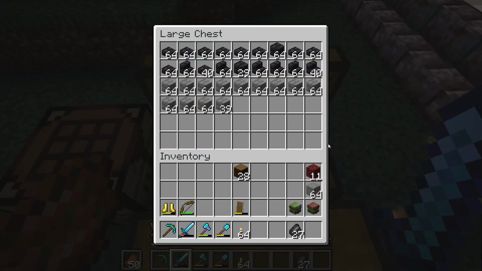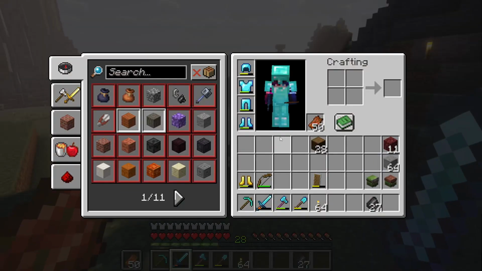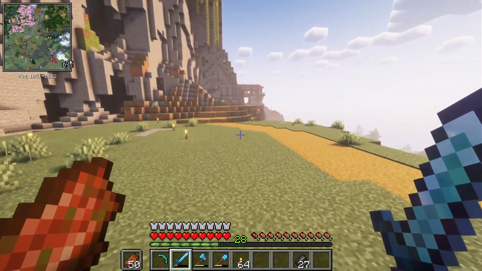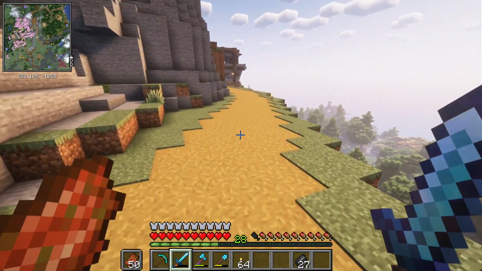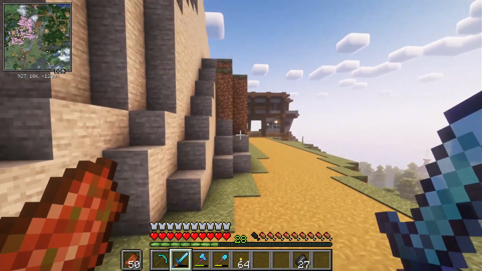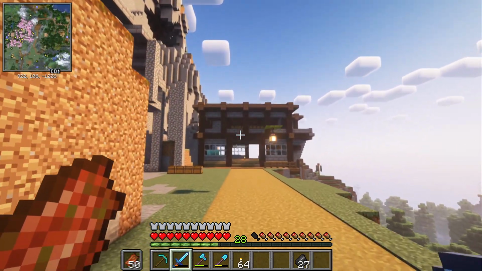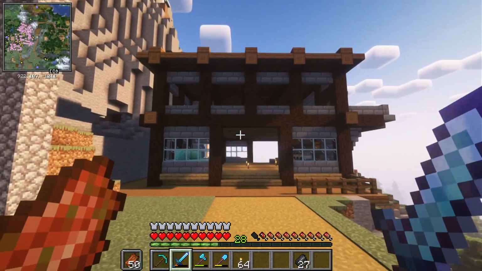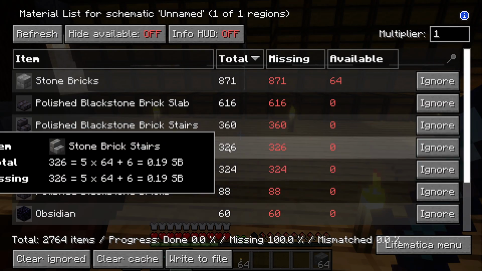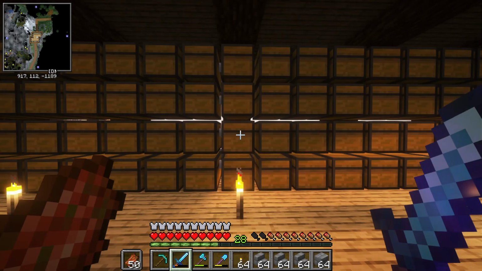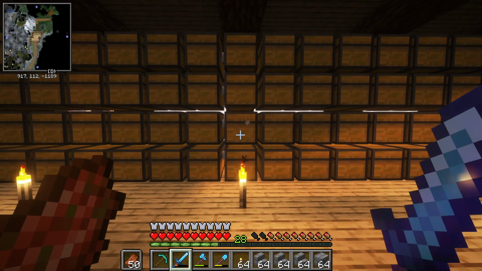Okay. That is... Gosh dang it, dude. That is like 12. I should also mention, a lot of these are going to feel like I'm just breezing right through them. They're super easy. But that's because a lot of them are coming from my storage, and so I already collected a lot of them. So the next thing on the list is stone brick stairs. So I got all the stone brick stairs.